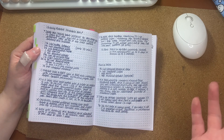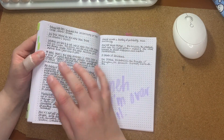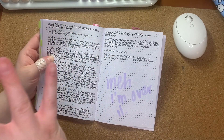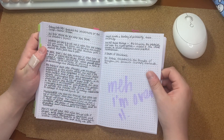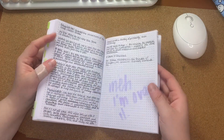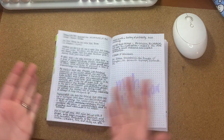I didn't know that was a thing, but that is why we commonplace, right? We collect information. And then I started this article but I was just so over this book — it was not giving the serotonin anymore, and I had this many pages left, and I was just like, no, I'm done.